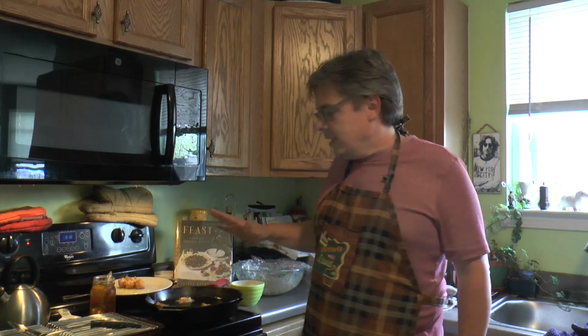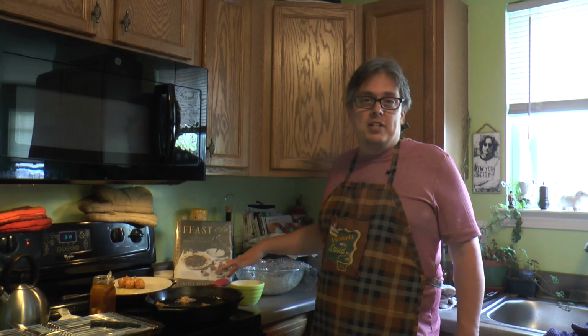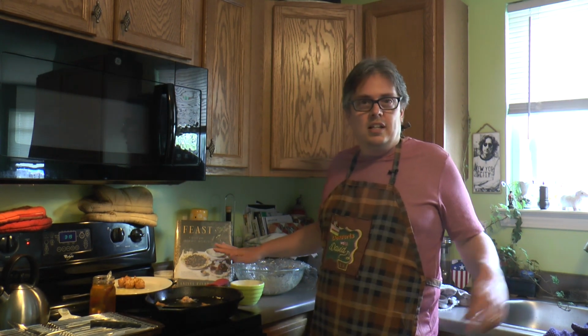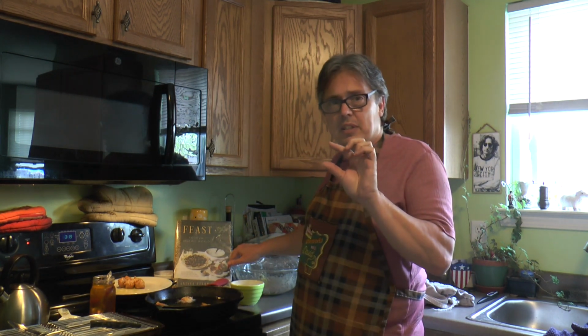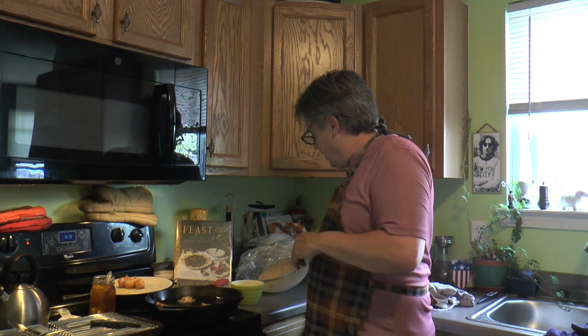Okay, welcome back. Our dough sat overnight. I did redo my dough after we finished taping yesterday because I wasn't thinking, and I took cold tap water when the yeast instructions say what temperature you want it at. So follow the instructions of your yeast. It sat overnight. It's raised a little bit.